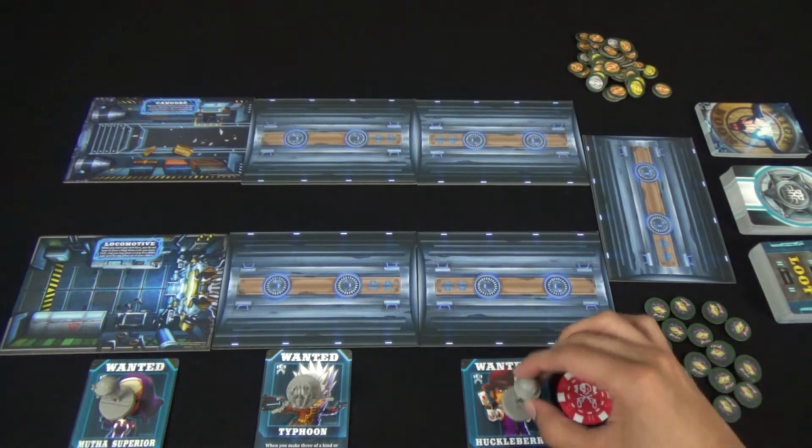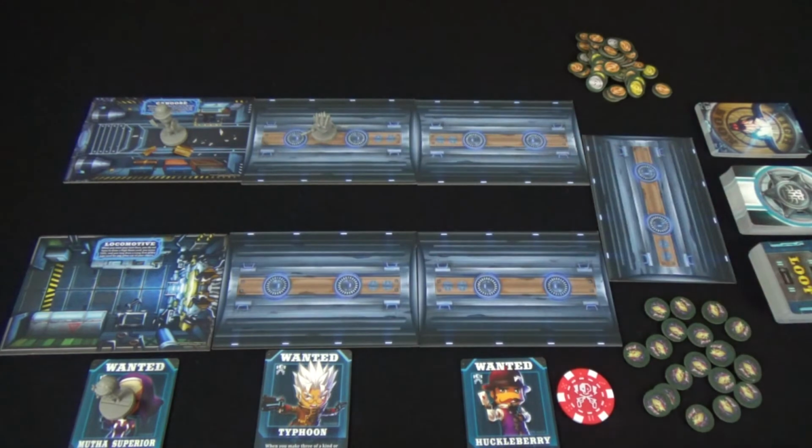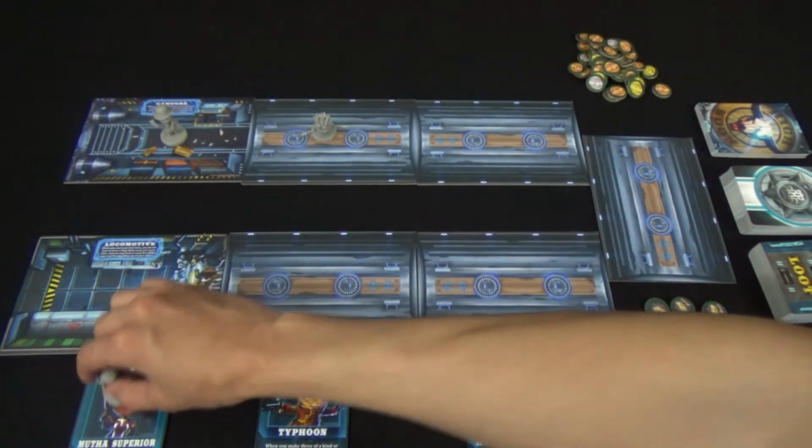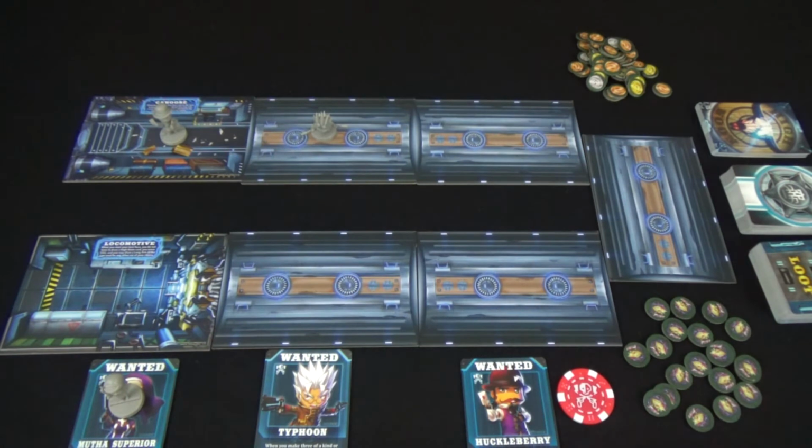So let's just say that Huckleberry decided to go to the caboose, Typhoon successfully managed to enter the first train car, and Mother Superior unfortunately did not make it on. After the players have made these choices, the game then proceeds to normal player turns. And the turn starts with Huckleberry because he is the dealer.